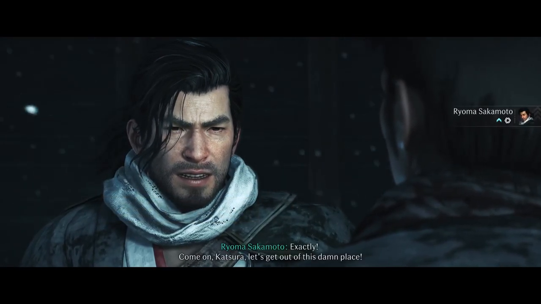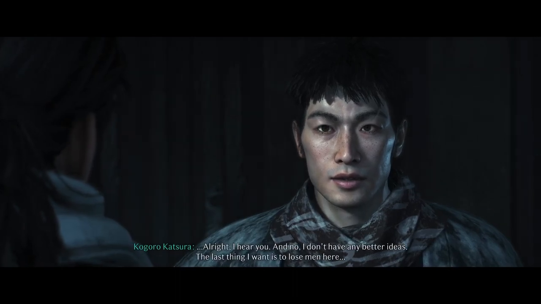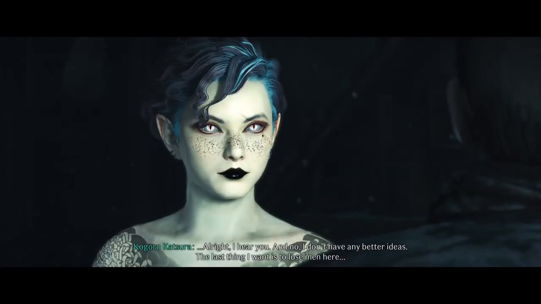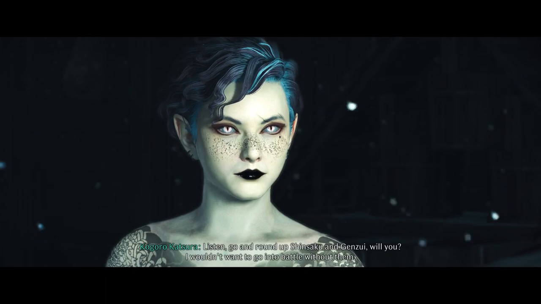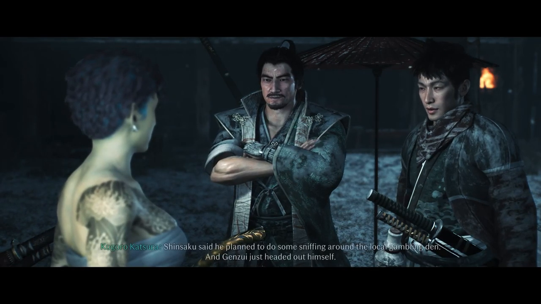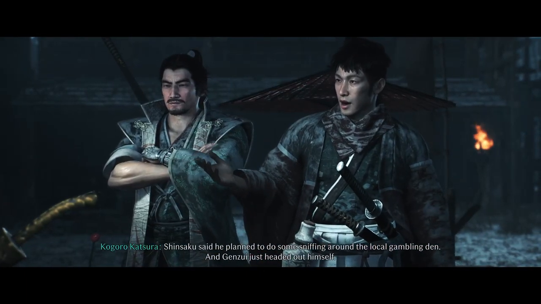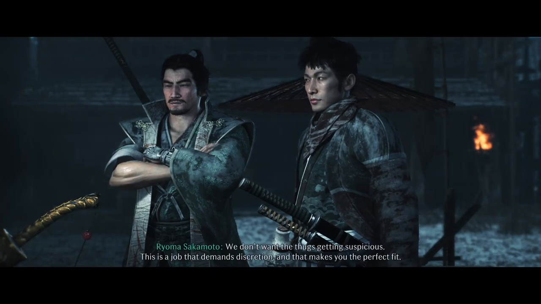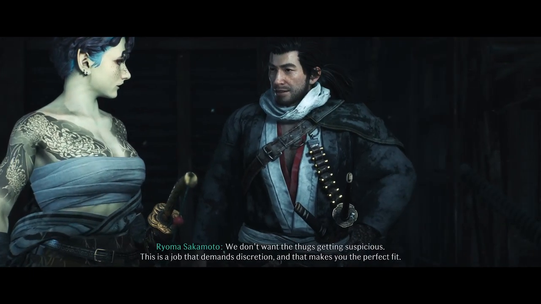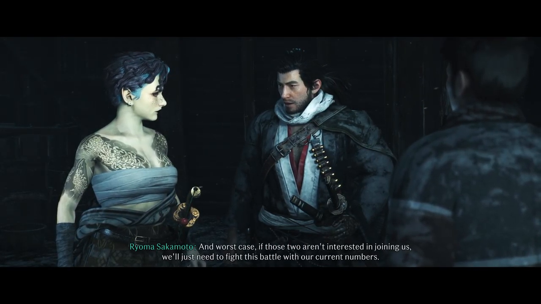Yeah. Exactly. Come on, Katsura. Let's get out of this damn place. All right. I hear you. And no, I don't have any better ideas. The last thing I want is to lose men here. Listen, go and round up Shinsaku and Genzui, will you? I wouldn't want to go into battle without them. Shinsaku said he planned to do some sniffing around the local gambling den. And Genzui just headed out himself. We don't want the thugs getting suspicious. This is a job that demands discretion. And that makes you the perfect fit. And worst case, if those two aren't interested in joining us, we all just need to fight this battle with our current numbers.